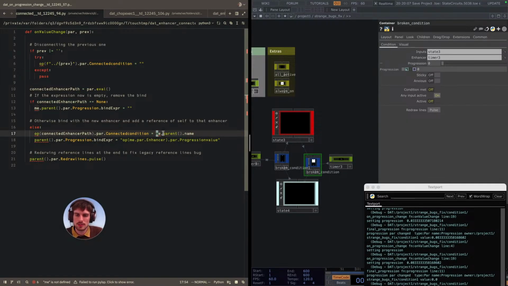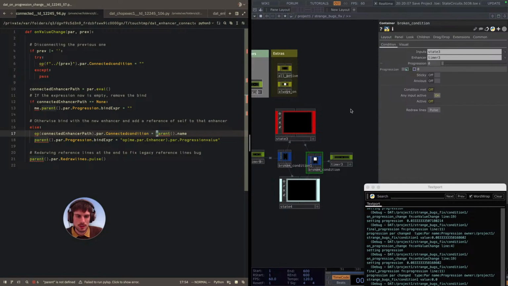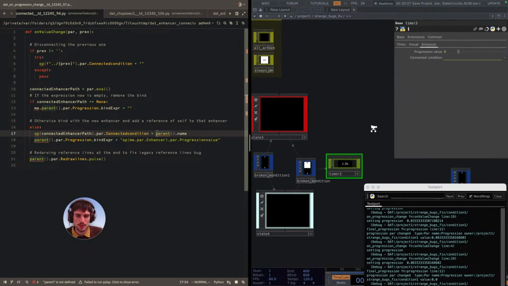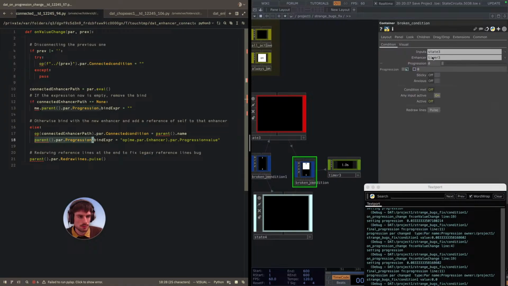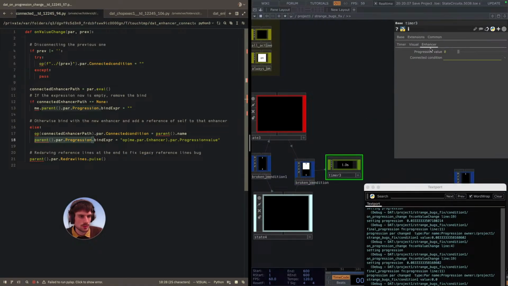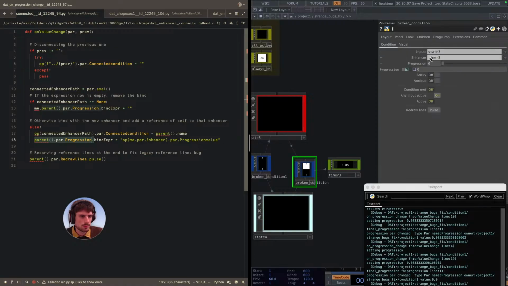This can go away. Parent dot name. So that's just the name of the thing, and parent par of progression dot bind expression. So parent par of progression, which is, oh yeah, sorry, that's this thing.